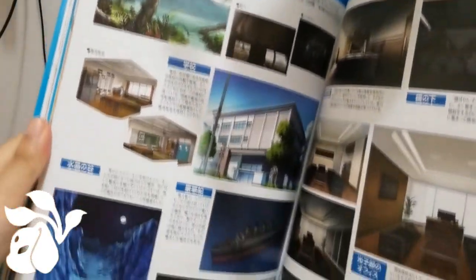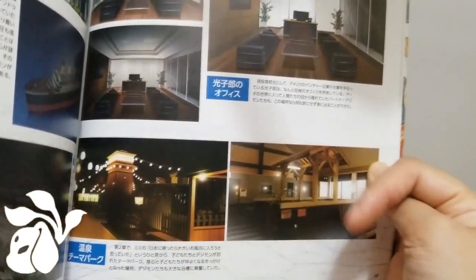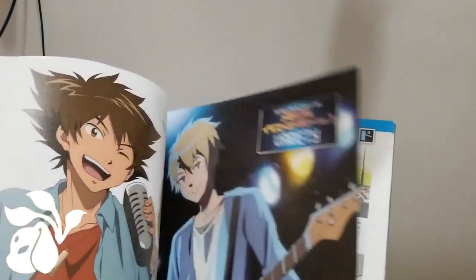Here are the sceneries, the backgrounds that span from chapter 1 to chapter 6. Even this one. I remember when I went to this area. Wow, I really love the feeling when you stay in the spa.